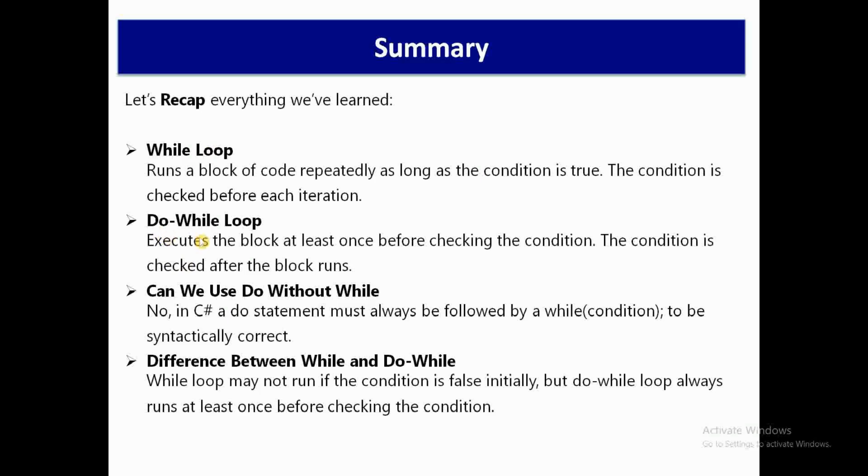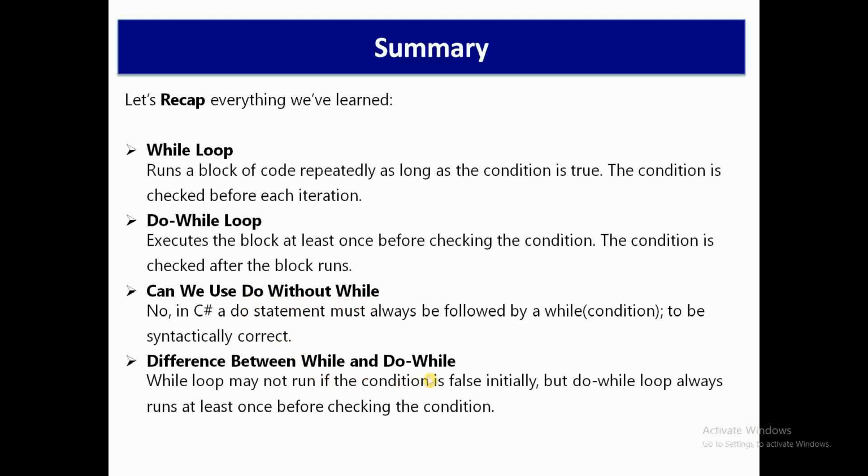So we have a do while loop. In do while loop, it runs your code at least one time at the starting, and after that it will check the condition. If it is true, then it will iterate the loop, otherwise it will exit the loop. Can we use do without while? No, we cannot use do without while, as we already saw that it will give us a compilation error if we do that. So this is the proper syntax. If we want to use the do loop, we have to put a while condition into that.